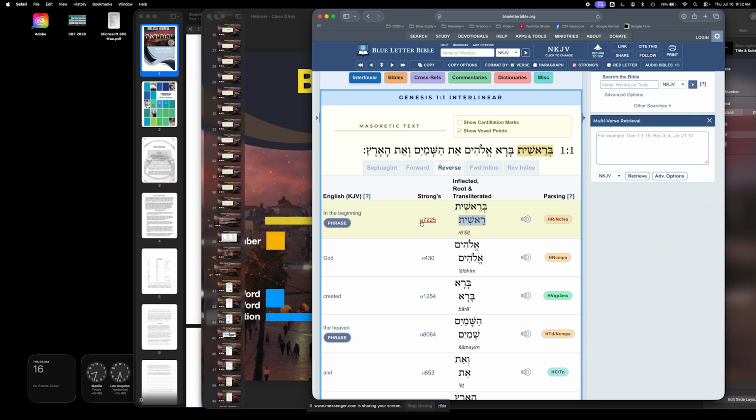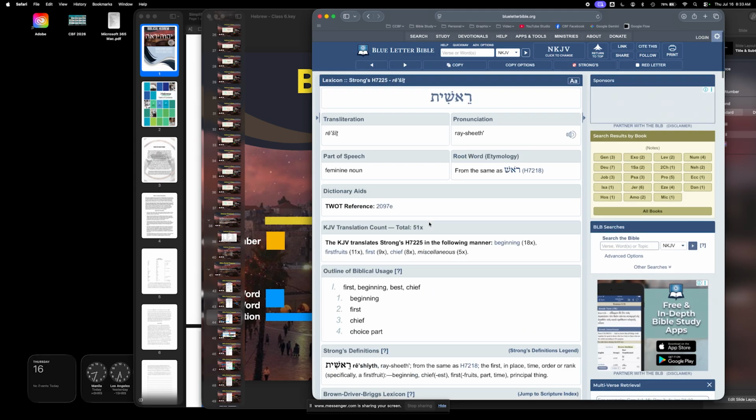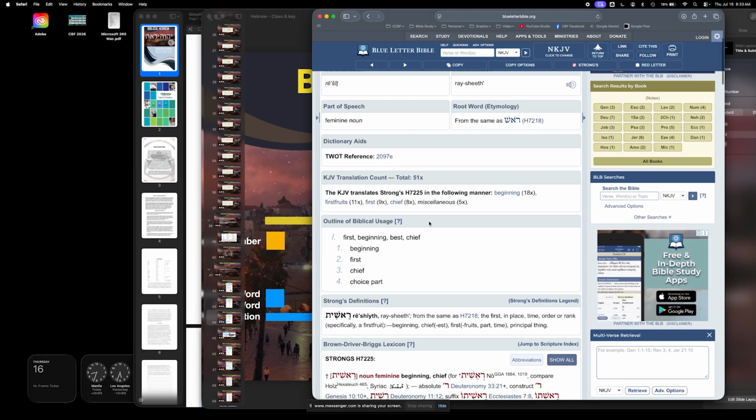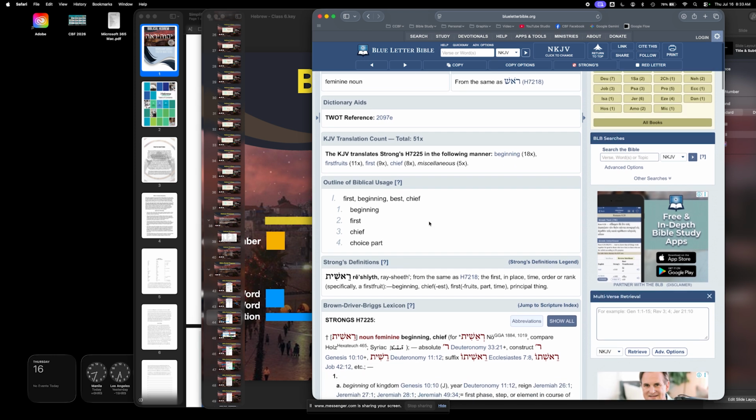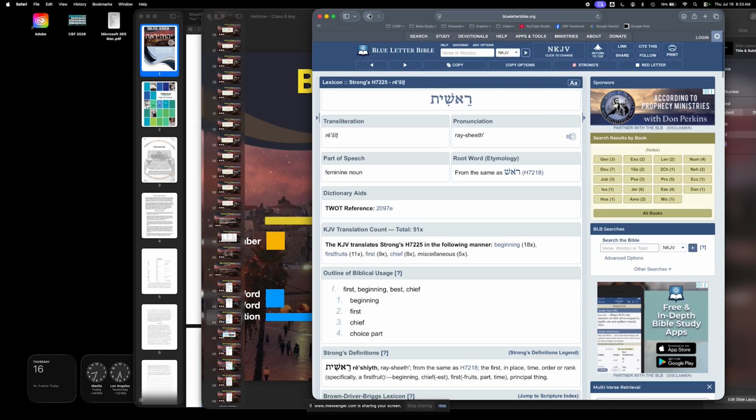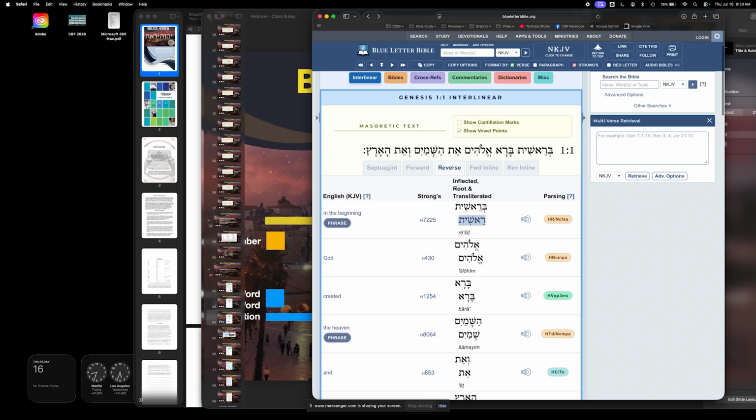So therefore, every Hebrew word has a unique number. And we can use that to associate it without having to read it. You don't have to read Reshit. You just need to be able to click on the Strong's number, H7225. And when you click on that, boom. There we go. We're in our lexicon, we're in our dictionary for that particular word, which we'll come back to. But needless to say, that's where the Strong's numbers are important.